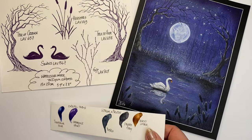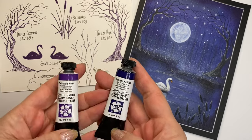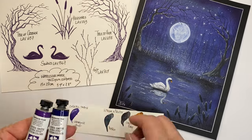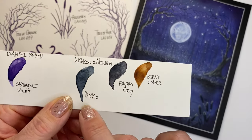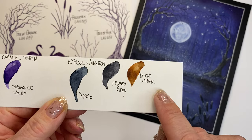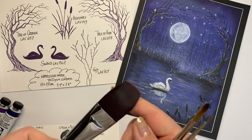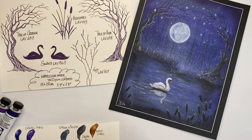I really, really do love my Daniel Smith. I'm going to buy some more of those. It's especially that blue one. It granulates so nice. And I have a really big art piece I'm working on with this granulation. My Winsor & Newton colors, Indigo, Payne's Gray and Burnt Umber. And my brushes, I've used a really big one for the background this time and some small ones.